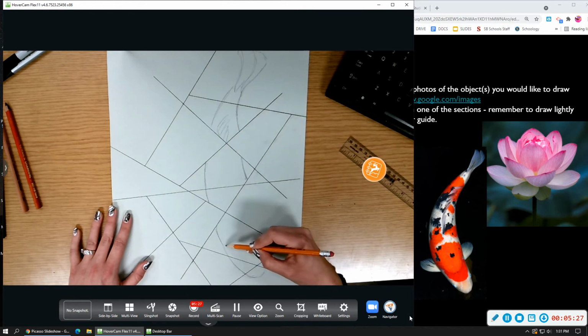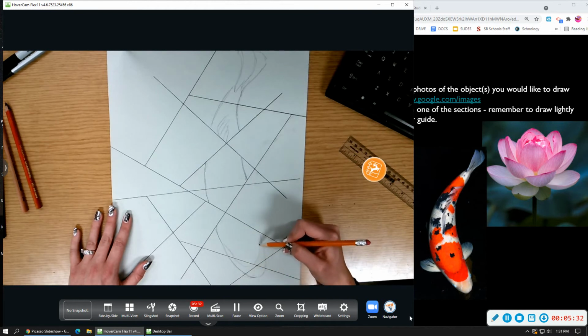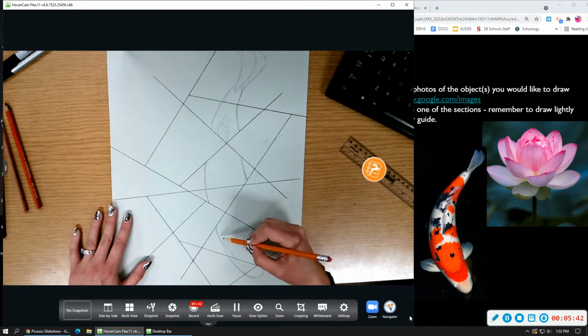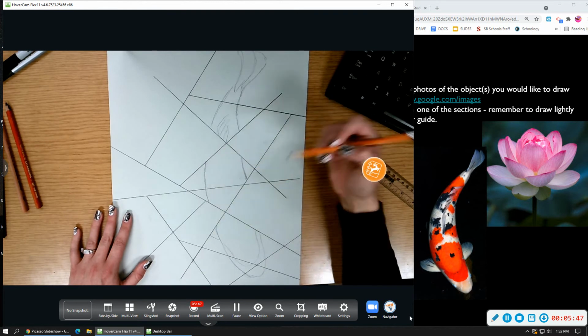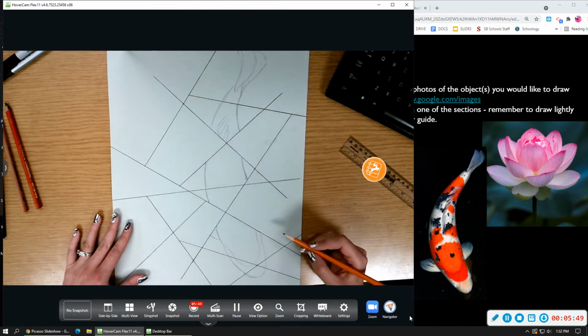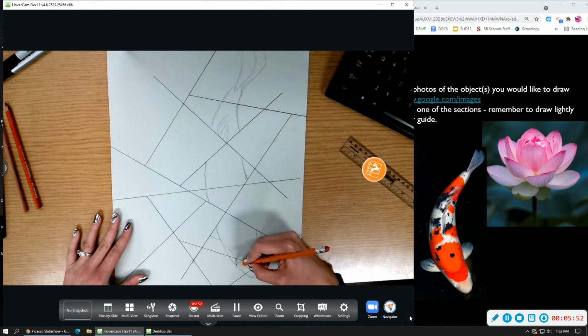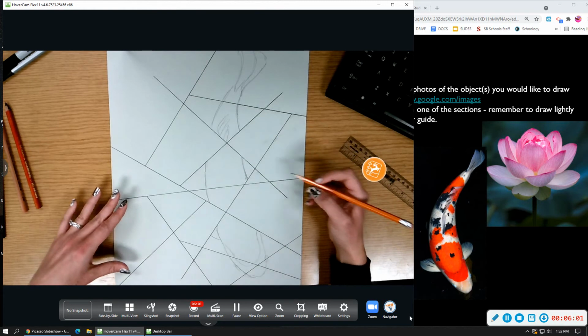I'm going to just draw in where this orange area is. And draw a little part of the fin right in here. Perfect. Drawing where the eyes are so I know where those will be. Cool.